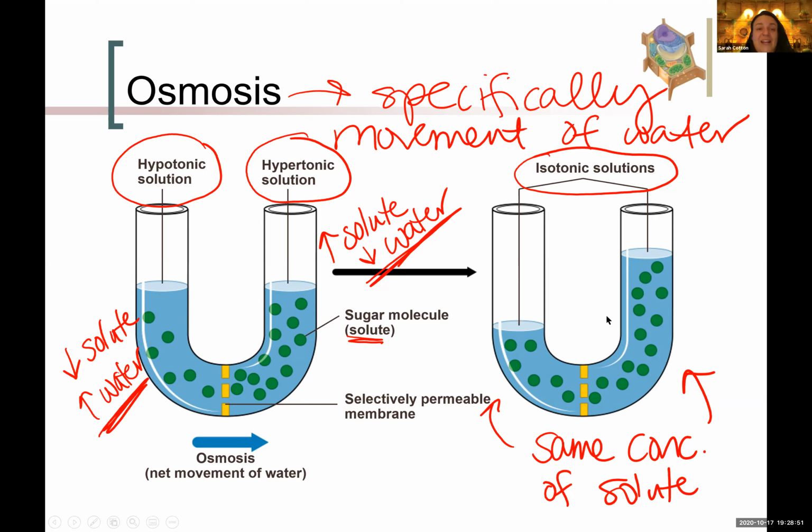And it actually looks really cool if you do this in real life with a U-tube. They break easily and they're expensive, so we don't usually do it this way for those reasons, plus putting the membrane in and the whole thing. Anyway, it looks really cool though, because you can't see the sugar when it's dissolved in the water, right? So you start off with two clear solutions on either side of the tube. They don't look any different from each other, right? And then over time, one side gets lower and lower and lower, and the other side gets higher and higher. And it's like, why is that? Why doesn't gravity just keep it level? Because of this, right? Because of osmosis.